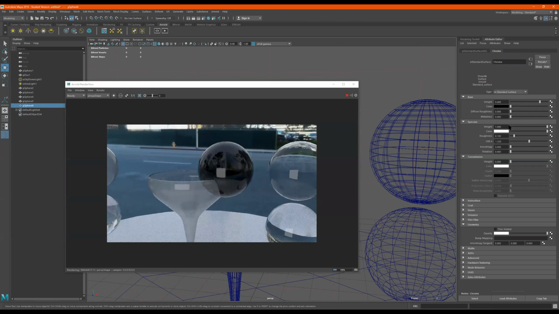And then we'll go to the, what is it? That's not it.